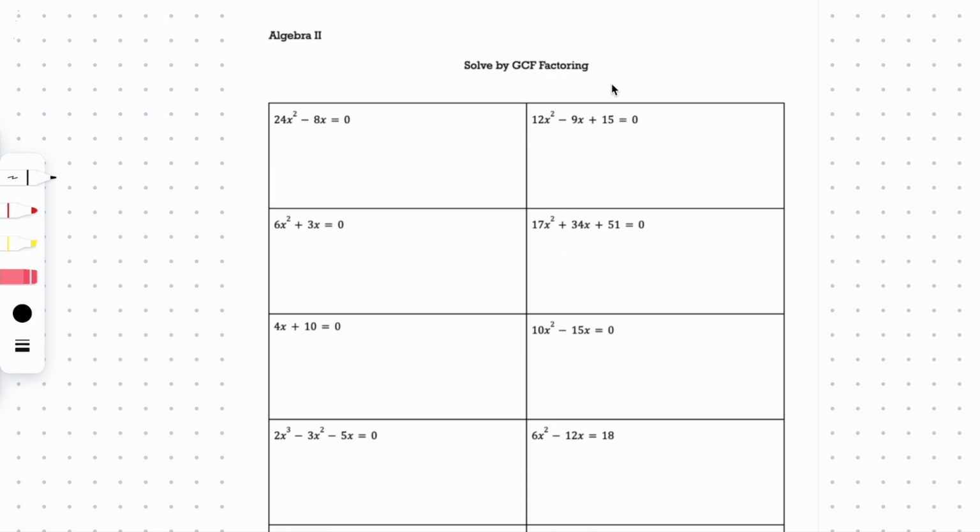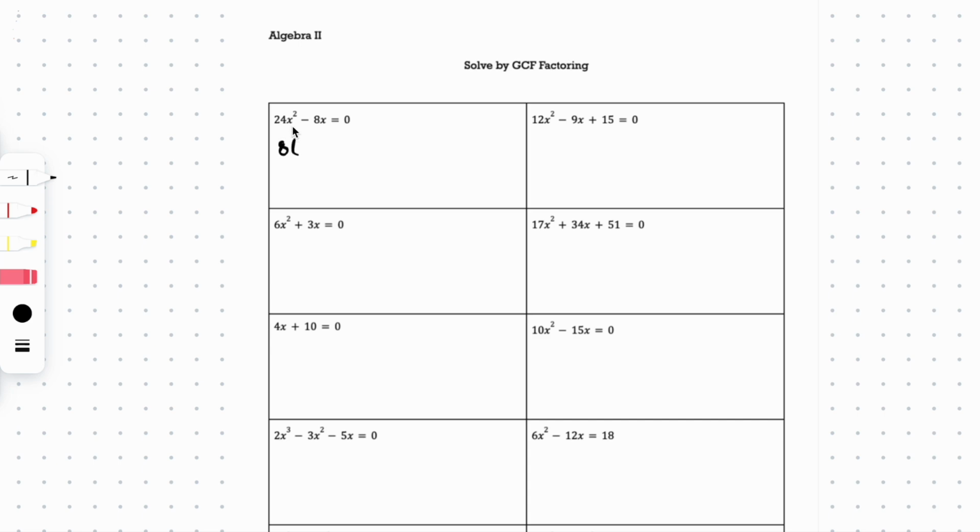First, we have GCF factoring. That stands for greatest common factor. So whenever you look at an equation that you need to solve, first thing you should do is see if there's anything you can factor out of all terms. So for example, in our first equation, 24x squared minus 8x, are there any common factors in 24x squared and negative 8x? Well, I know that 24 and 8 share a couple factors, and the greatest one of those factors is 8. So I'm going to factor out an 8 out of this.